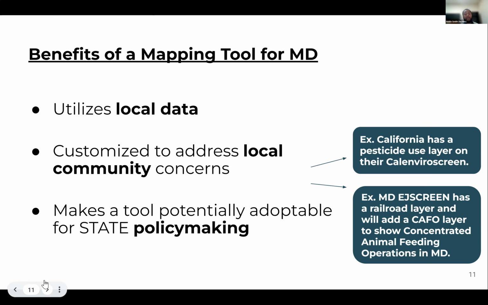So, of course, EPA EJ Screen can't capture all of the concerns for certain communities, right? They can't get national data on certain community issues, but at a state level, you're able to better collect data on, like, health or, you know, specific housing issues or specific areas where flooding occurs and the types of flooding that do occur. So Maryland and, like, the other state tools generally have a little bit more specifics on the local community concerns. Can we go to the next one, Ariel?